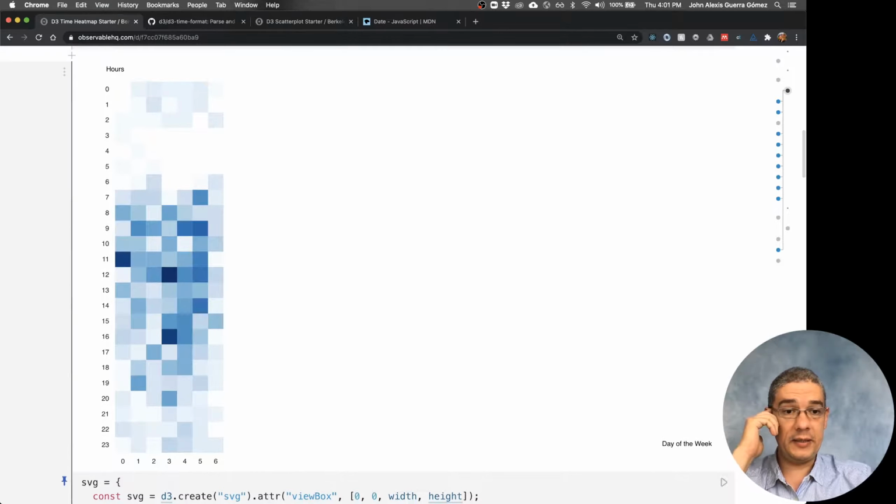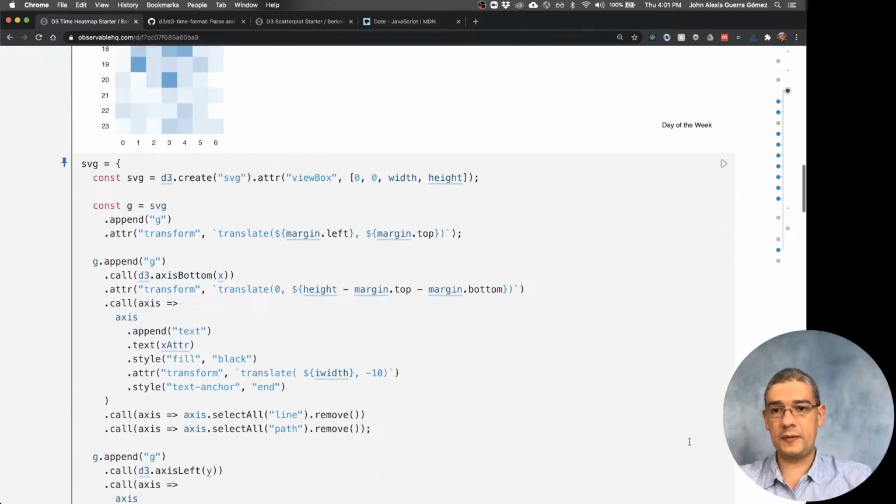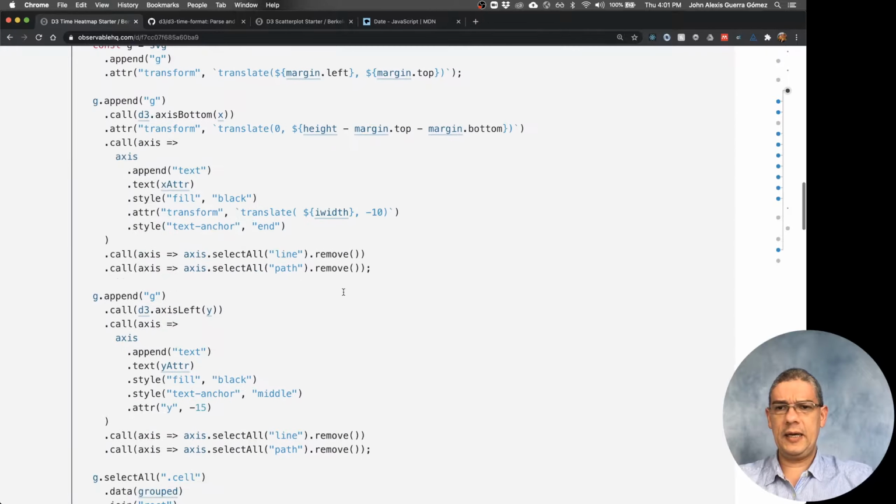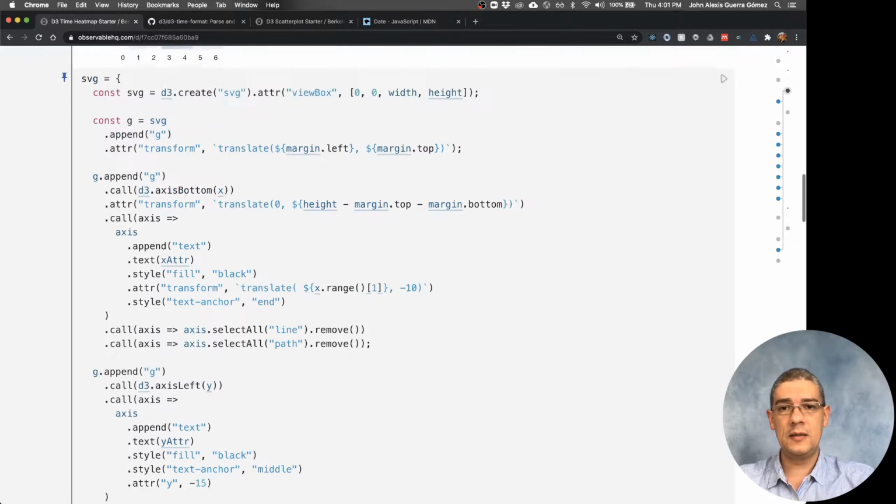Now, maybe this one will be a good thing to put in a different place. So I think for the axis bottom, this is moving to the right. Here, this one should be my x-axis, like my range in position 1 maybe.